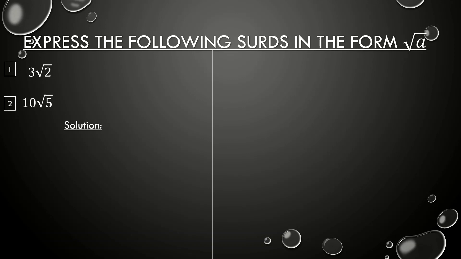Hello, in today's video we shall be expressing surds in a single form, for instance root a. So how do we change these surds into a single form? Now the first thing we do here is to take the square of the surds and we evaluate.